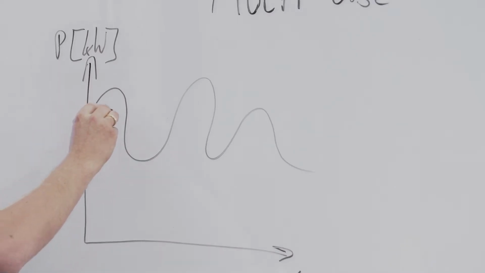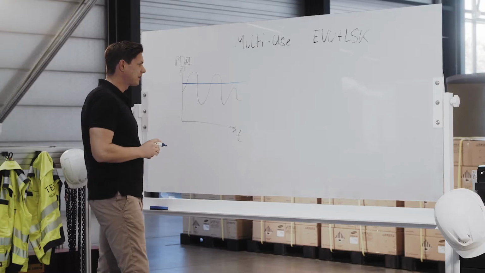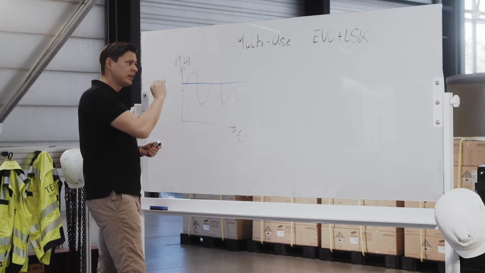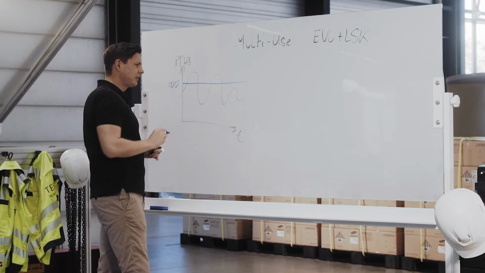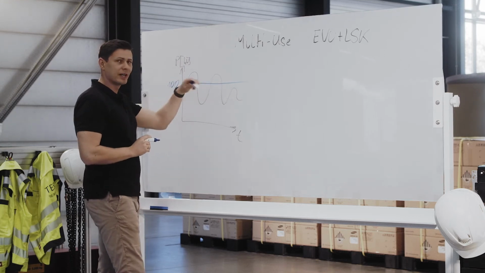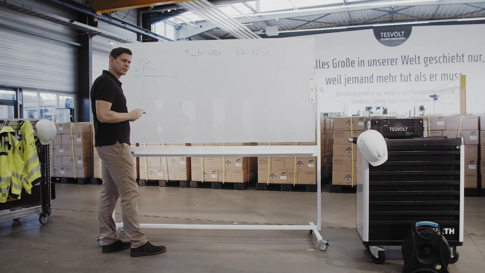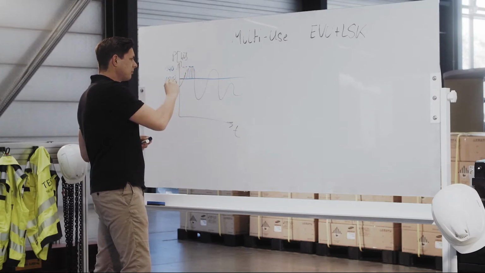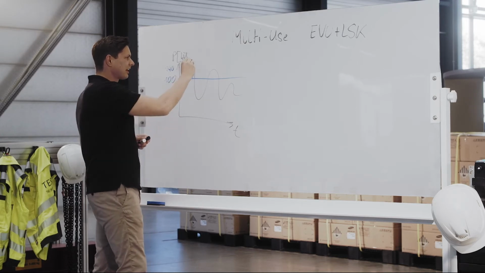Normal peak shaving looks approximately like this. I've calculated the area I can cover with the battery in a way that lets me reduce my demand rate. Let's take a random example. Say 100 kilowatts. So that is the peak that I want to cap with my storage system. But I have a real peak demand, in this example, of 140 kilowatts. The area delimited by my blue line and the black curve therefore corresponds to 40 kilowatts from my storage system.